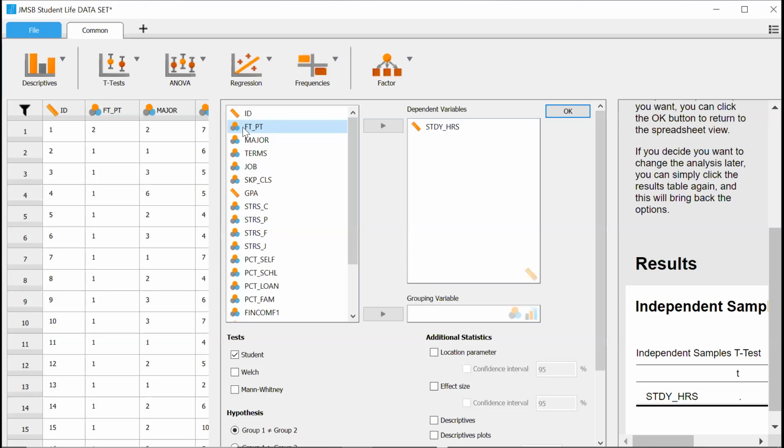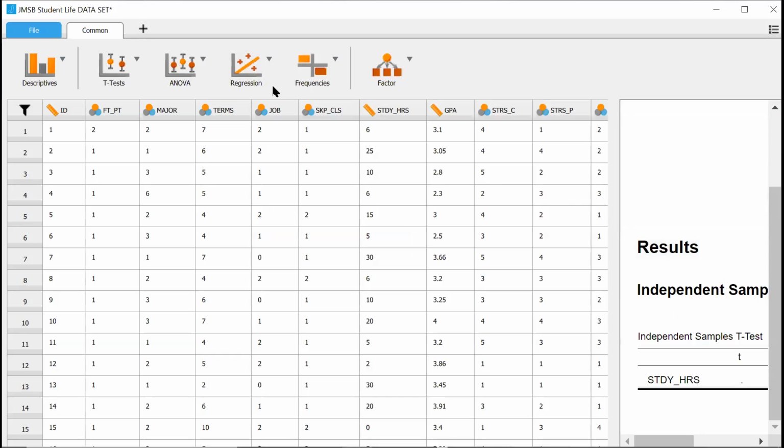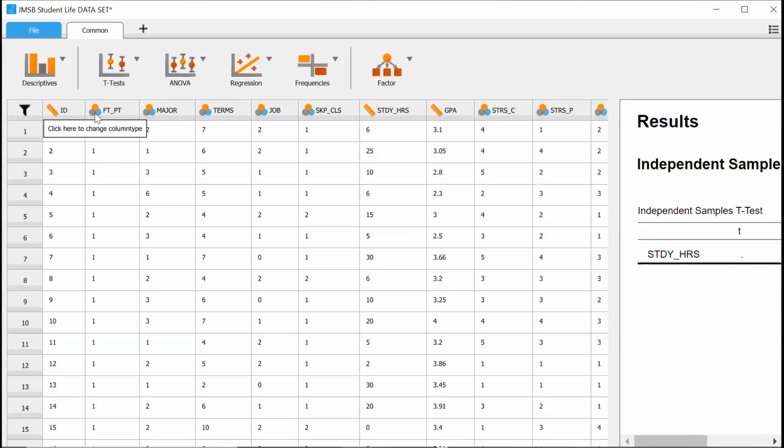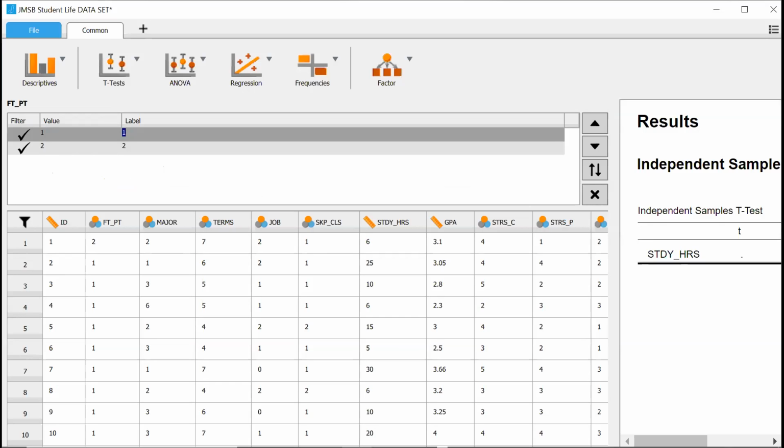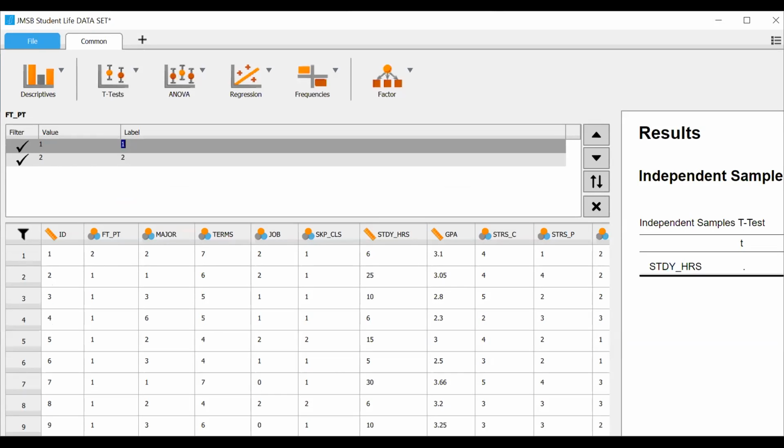So in fact, before we do this, let me just click on my full-time, part-time. Here we've got its value and its label. I'm just going to stop this for a second.